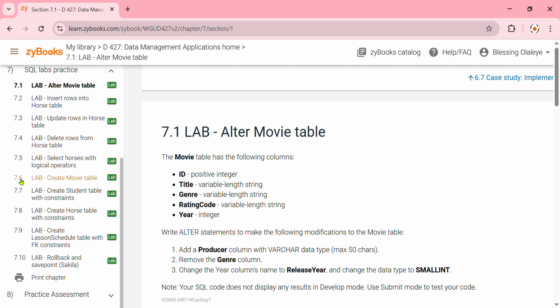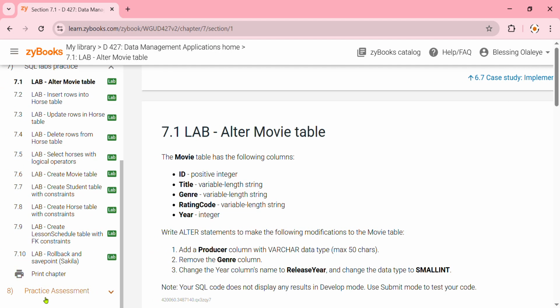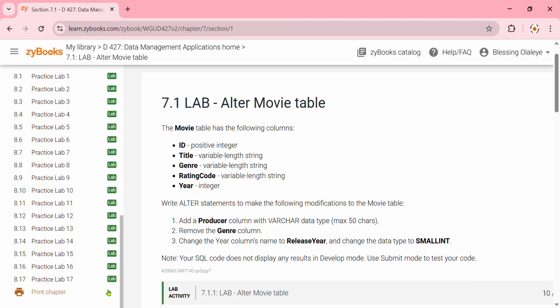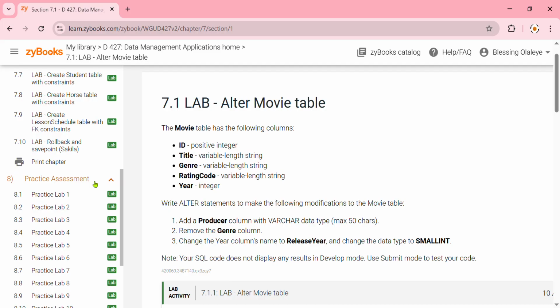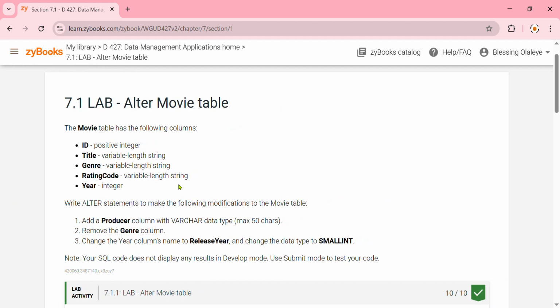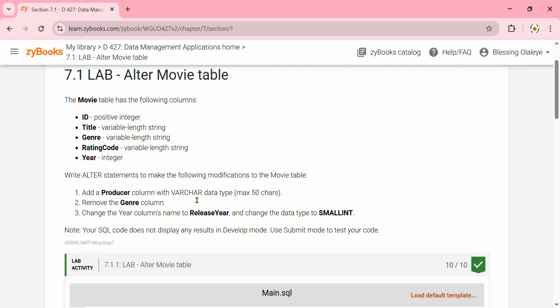Then we're also going to cover the practice assessment. So the series is going to be a very long series, and this is the first lab we're going to be working on. It's going to be about 10 minutes in total for each of the questions, so let's just go really fast.